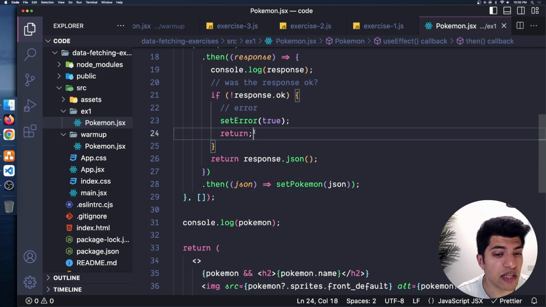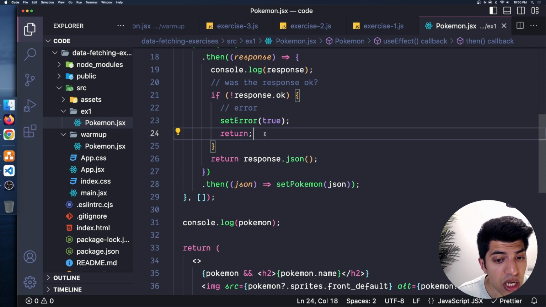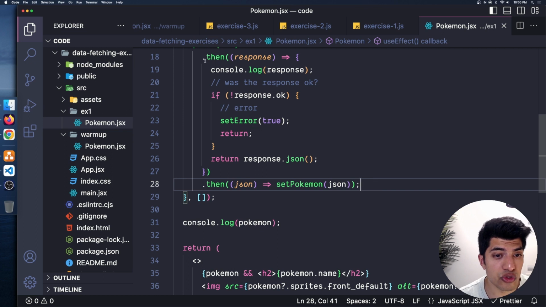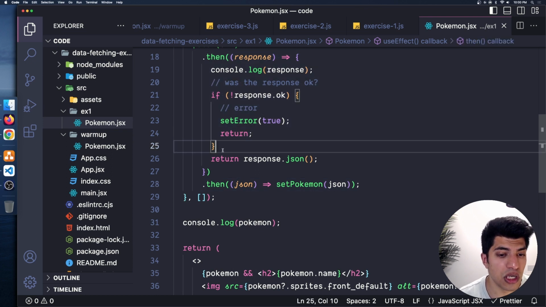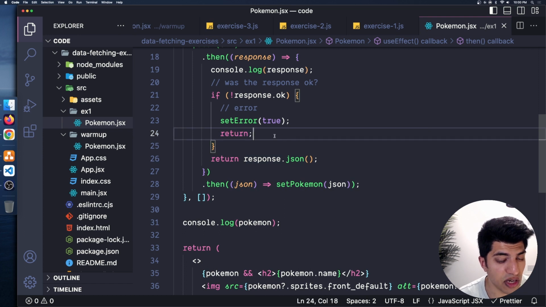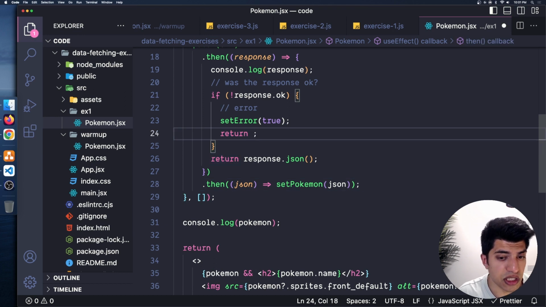One way that we could avoid going through the rest of this is we could throw an error, or we could return a different type of object, and we could test for that object down here. There's many different solutions that we can use, but for now I'm just going to return so that we don't try to JSON stringify it. We're going to just return undefined here, and we're actually going to come down here. You could also, in this case, if you want to be really simple, just return an empty object, for example, which just shows that there's nothing in there.